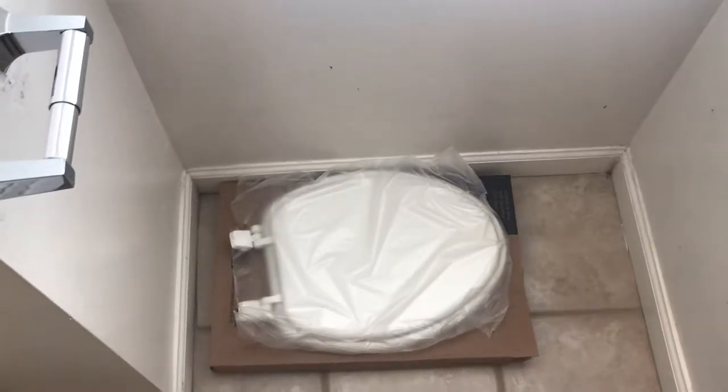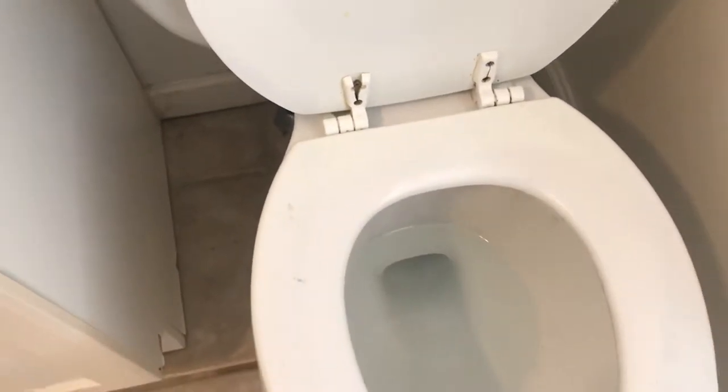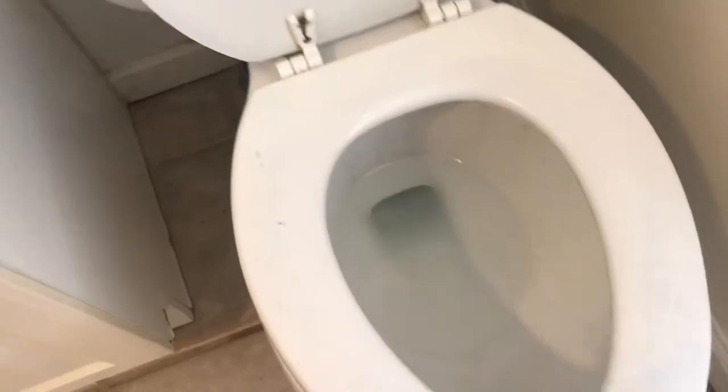It's a toilet seat. This is a rental property that I have right here. And the toilet seat is kind of messed up over the years. They put a lot of cleaning supplies, so it's burned out. The bolts are breaking in the back. Needs a little upgrade. Toilet seats are very inexpensive. This one was like 10 bucks at a Home Depot.